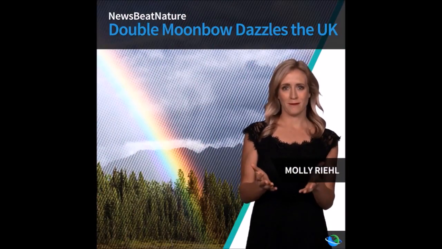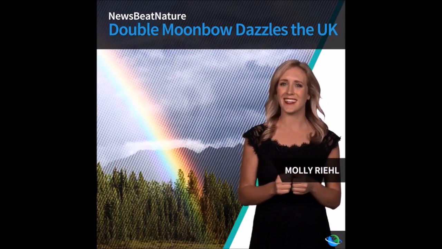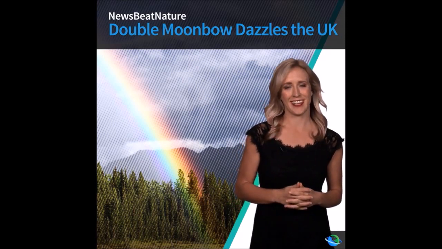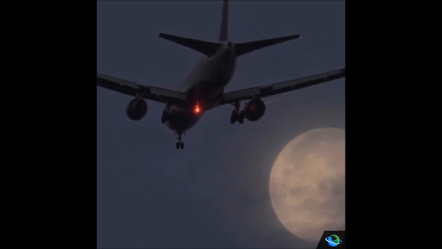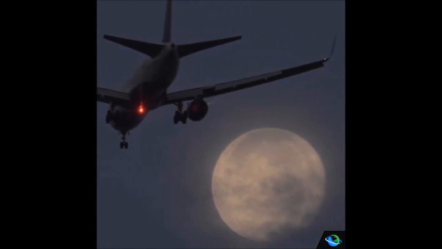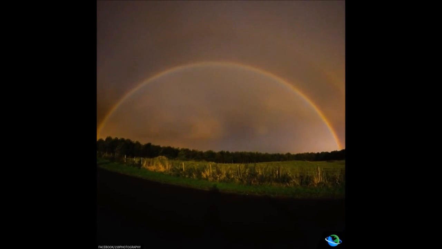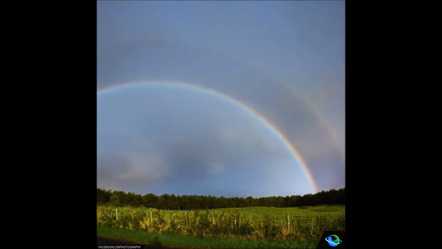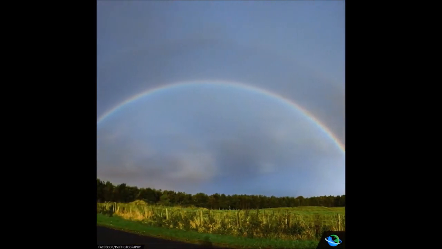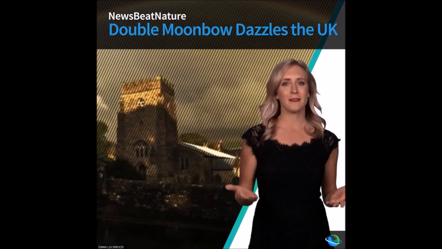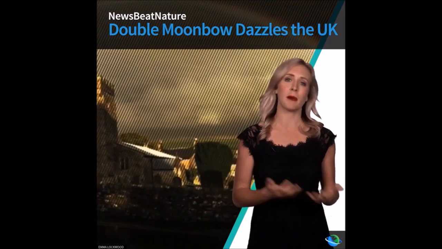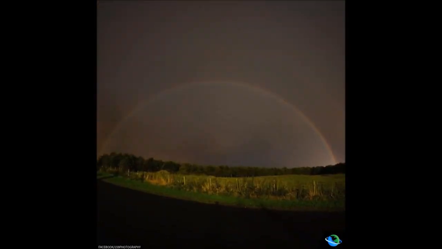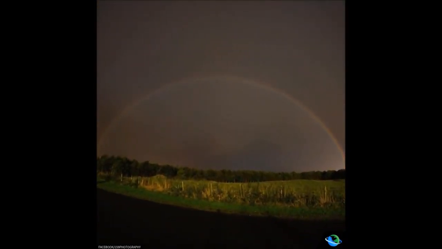Have you ever seen a double rainbow? Well, imagine the feeling you'd get if you got to witness a double moonbow. On Sunday, October 16th, the sky over the UK was lit by a hunter's moon, also called a blood moon. Photographer Ben Gwynn headed out to get a shot of the heavenly wonder and ended up getting way more than he had hoped for. A moonbow is pretty much exactly what it sounds like: a rainbow caused by moonlight. Now, we know the moon doesn't produce its own light — technically, moonbows are formed when light from the sun reflects off the moon and refracts to form the bow.